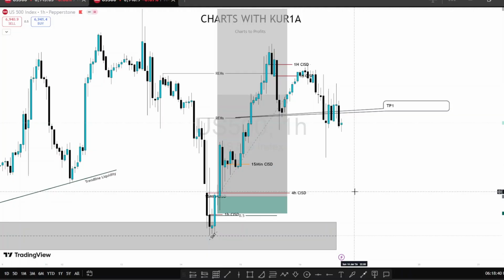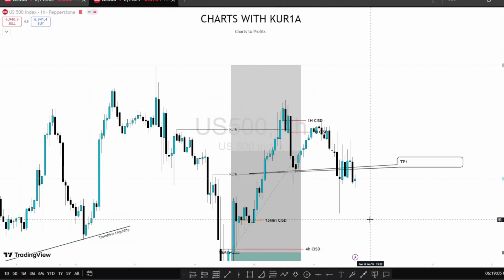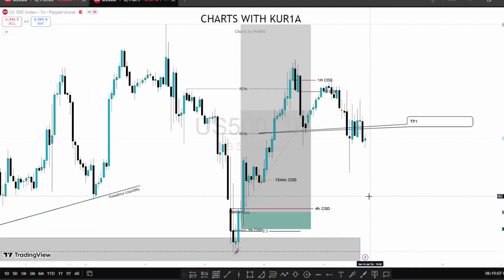I took a trade during the 1:30 open and I held it for around 24 hours. No, it didn't reach 24 hours, or maybe it did, because I closed it the next day at around 5 or 6 p.m. So let's look at that trade. This was the trade, but I will delete everything and just show you from scratch how I entered the trade, how I managed the trade, and how I exited the trade.